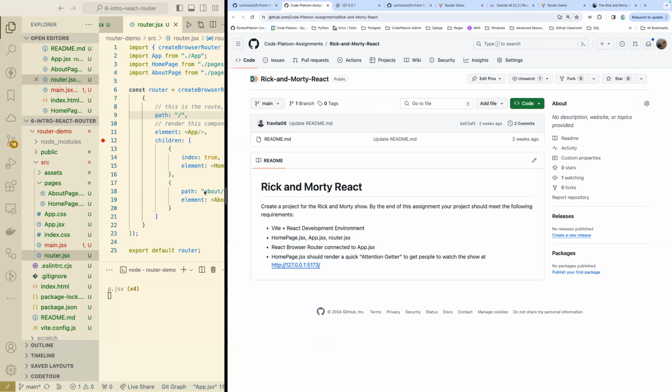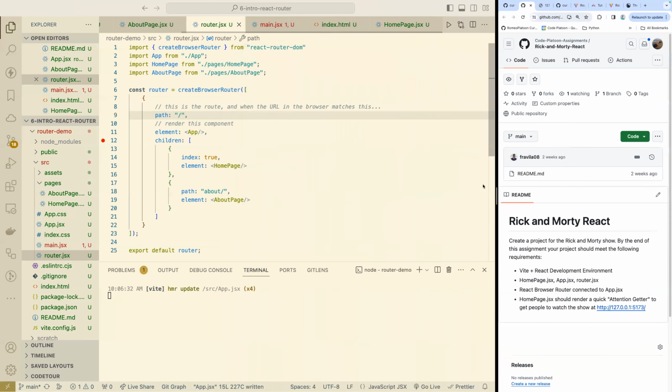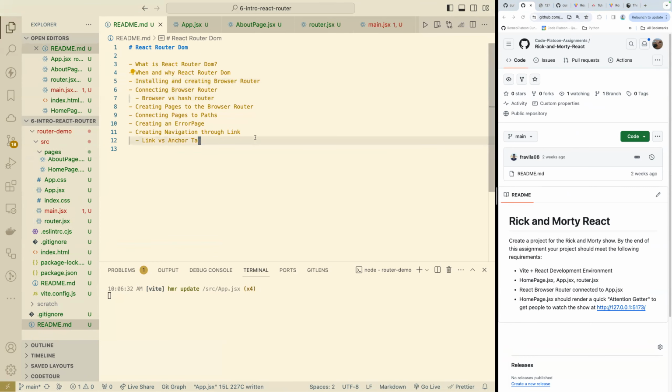So it's very similar to what we just did here, just Rick and Morty themed. You don't have to make any API calls with Rick and Morty yet. We're not there. And then what we will look at after our break is we've created pages, we've connected BrowserRouter, right? We've installed React Router DOM and seen how to use createBrowserRouter to create our router. We've connected pages to paths, and after the break, we'll see how to create our own custom error page rather than the default one, and how to make links so you can click around to different pages on your site, but doing it the React Router way.